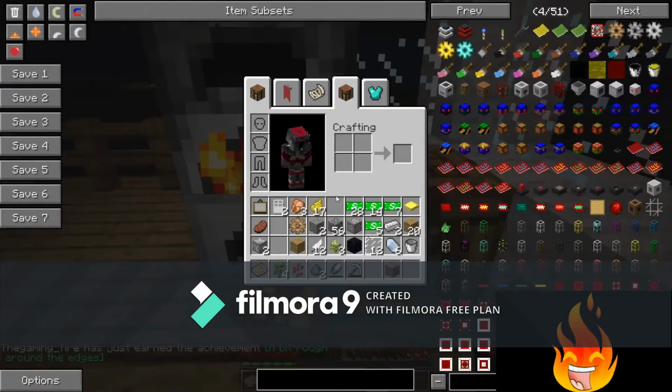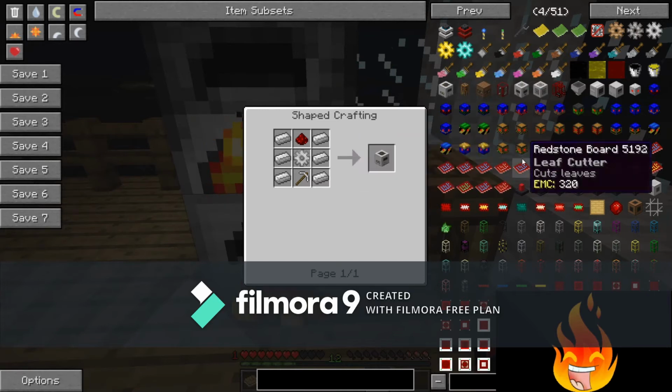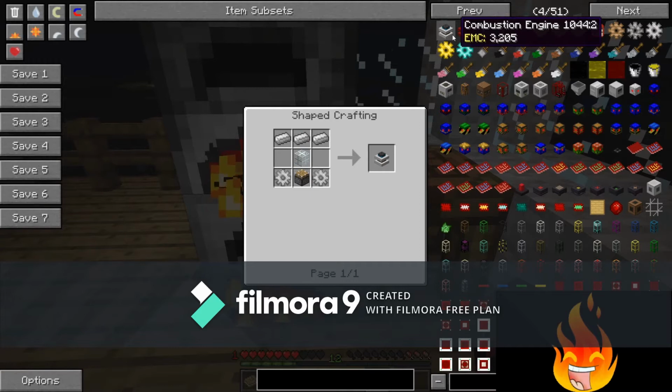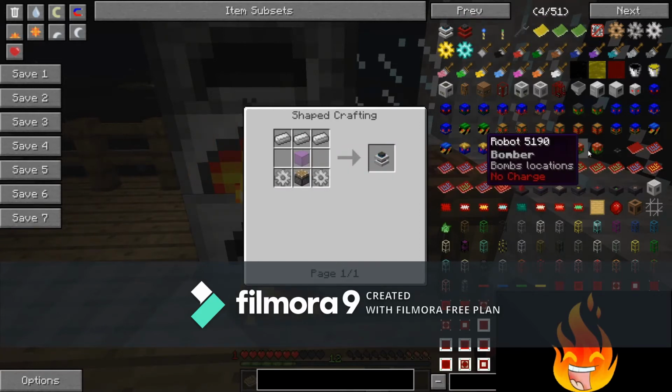We need redstone to make this. Also an iron pickaxe. So also we need someone to power it. We can't make this thing because it's basically impossible. Basically, this is quite a glass with a piston rig with more iron gear.